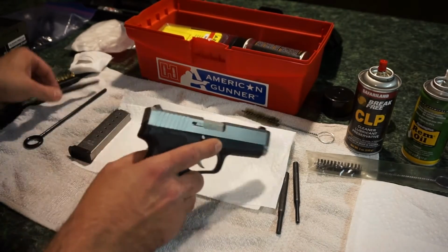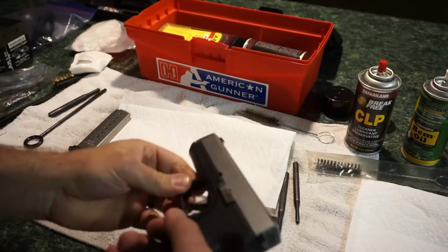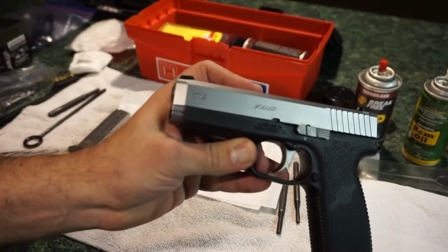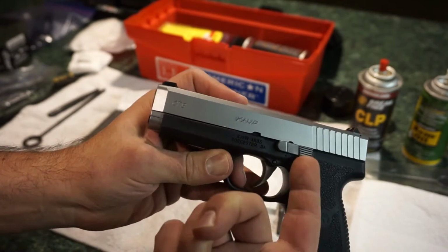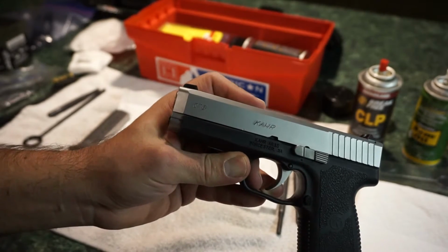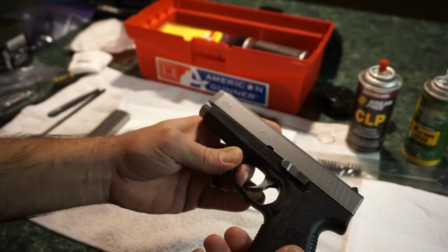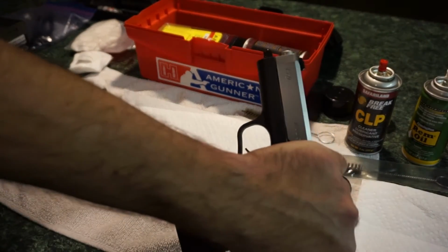So we'll check and make sure that the firearm is in fact unloaded, and it is. Okay. What you have to do is you have these little co-witness marks here, I guess you could say, and you have to line this little tab up right here, and then you have to push out the slide stop. And you might wince when you see how I pop this thing out, but it just does not come out easily on its own. So what I do is I get a grip on it and I line it up with my left hand like this.